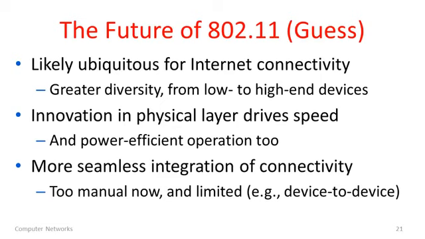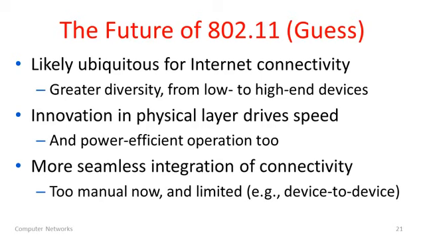And finally, just to wrap up 802.11, let me just talk a little bit about some of the future trends for 802.11. 802.11 is a key technology, so I thought it might be interesting just to do this. Now, I don't really know what's going to happen with 802.11, of course, so this is just a guess. Firstly, it's likely that 802.11, well, it's already ubiquitous. It's likely to become more ubiquitous. Really, all devices these days seem to have an 802.11 NIC for wireless connectivity.